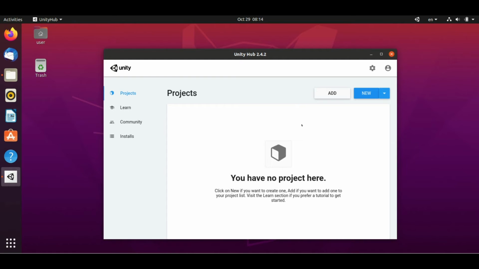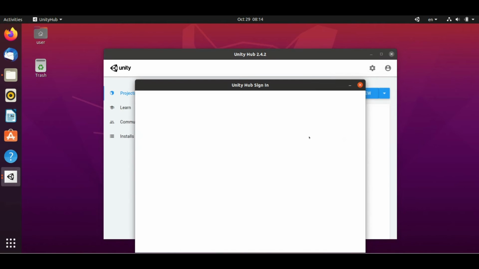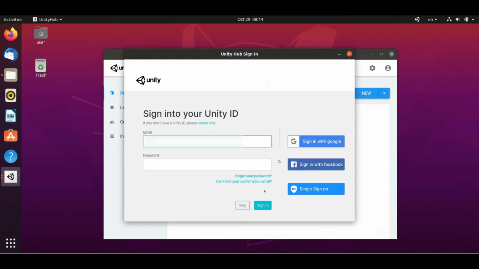The first thing we need is to create an account. You can create it right here or from the Unity website. Just click on sign in. Here you can sign in with your Google account, Facebook account, or single sign-on account.